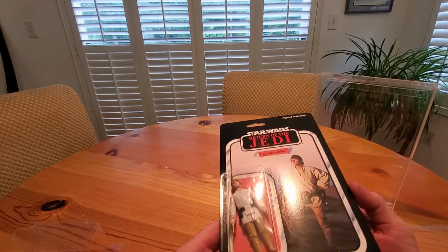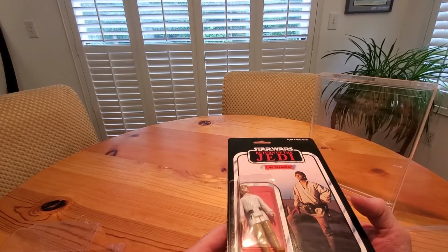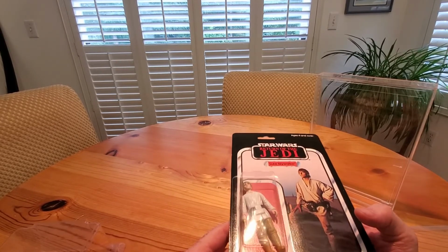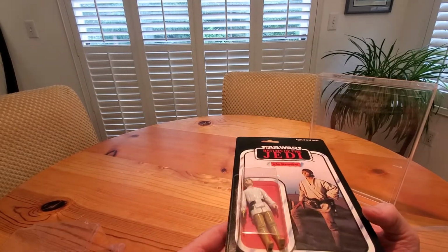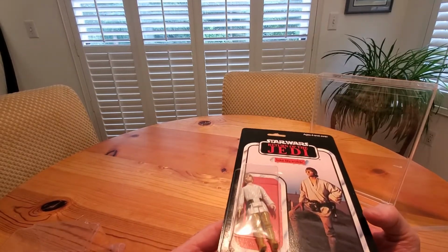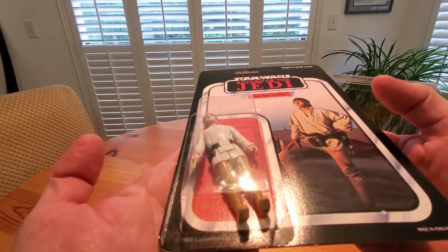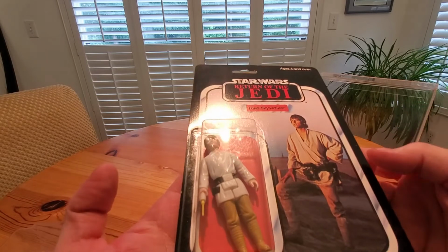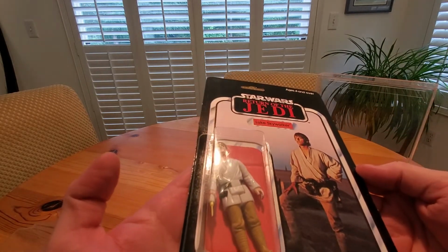So this must be a later Toy Toni. I heard that in the later Toy Tonis he was no longer using an iron to seal the bubble, because this bubble was not sealed with an iron. I can see that right off the bat. Yeah, there's no iron mark on it.